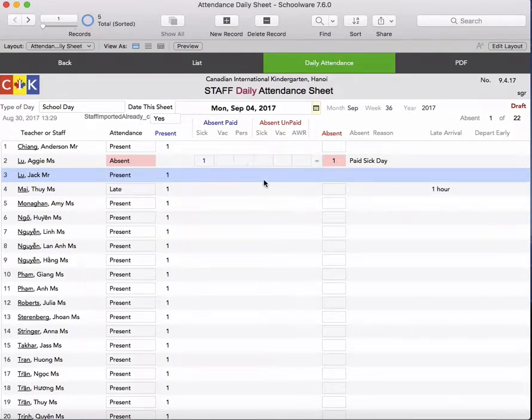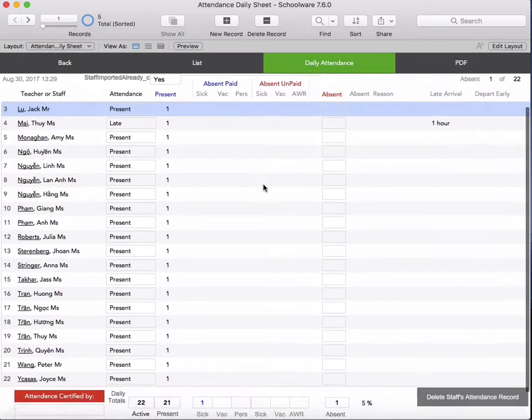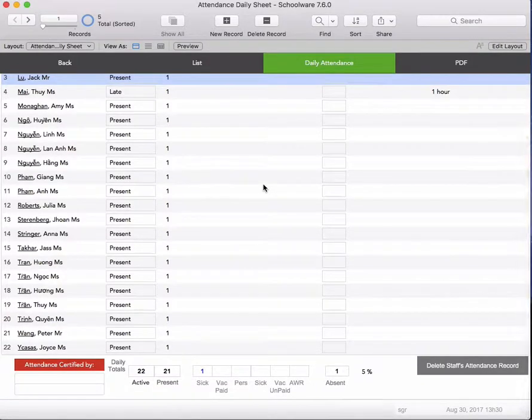So it's very easy and quick to fill out a week or a whole day's attendance. The numbers are tallied across the bottom, and it shows that we've got one absentee of 21 present, of 22 people, so we've got a 5% absentee rate. There is also an option here for certifying this record, so we know it's done and completed at the end of the day or the day following. It's automatically grabbed my account name and put it in this field, along with the date and time that I created this.